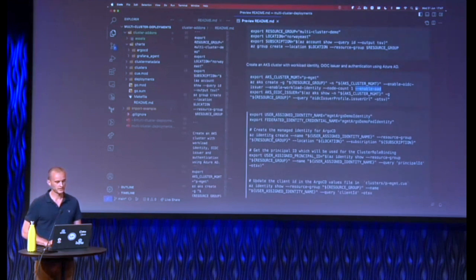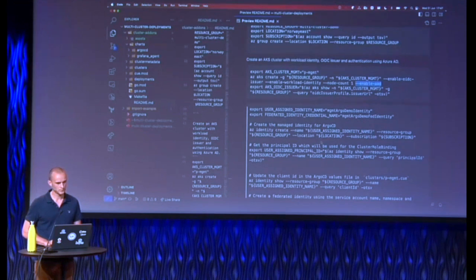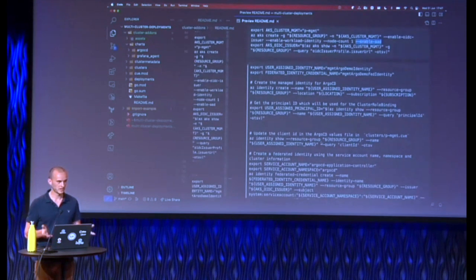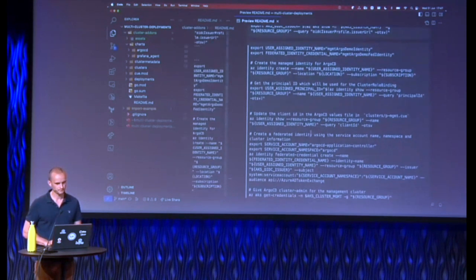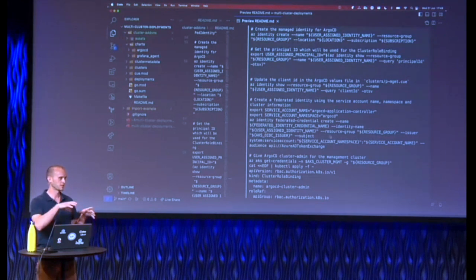Then I also create an identity for ArgoCD, which is in Azure Active Directory. And then I create a federated identity, basically a trust between two clusters.